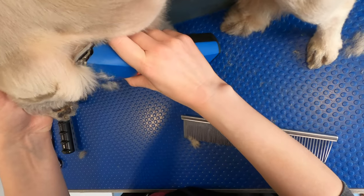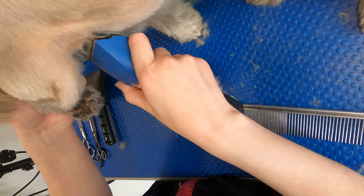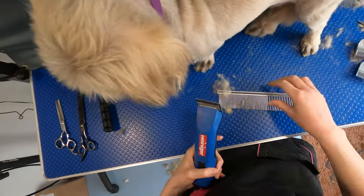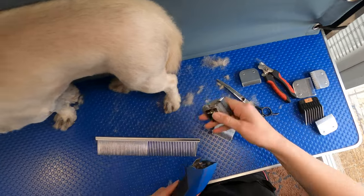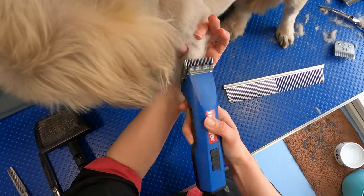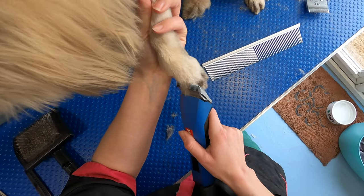Going in with a 10 into the armpit, being very careful. This is always a high friction area. If they wear harnesses, generally that's a high friction area because it's between the body and the armpit. So it's just helping to prevent those mats. Good boy, I know. Back in with a reverse 4 on the feet.